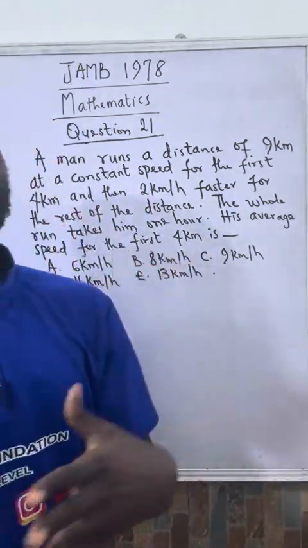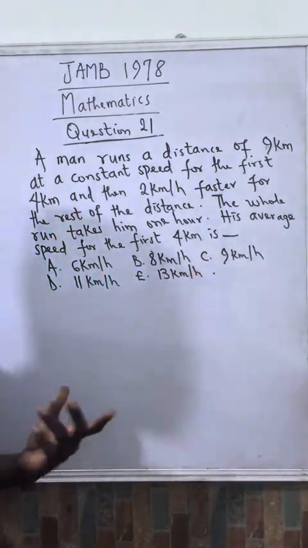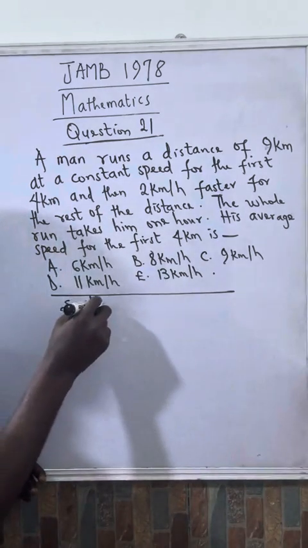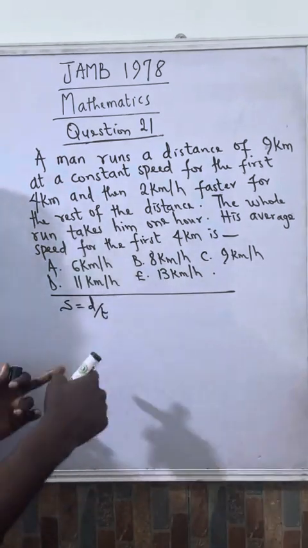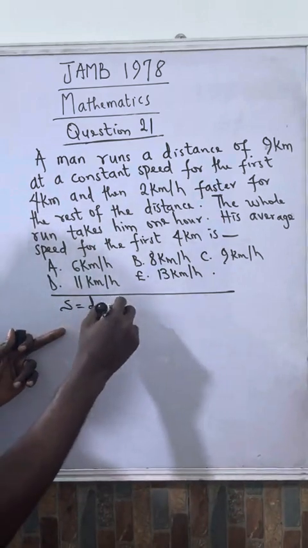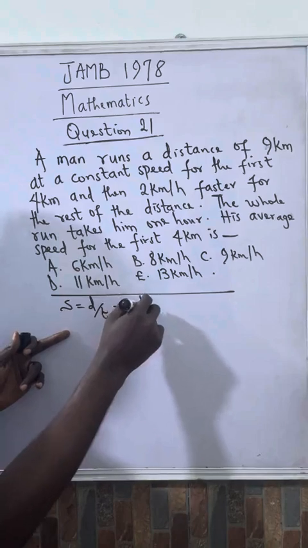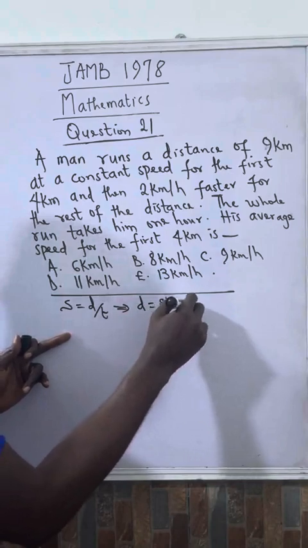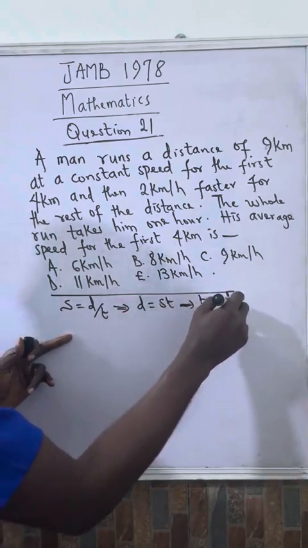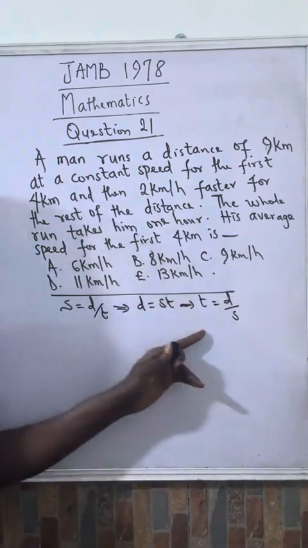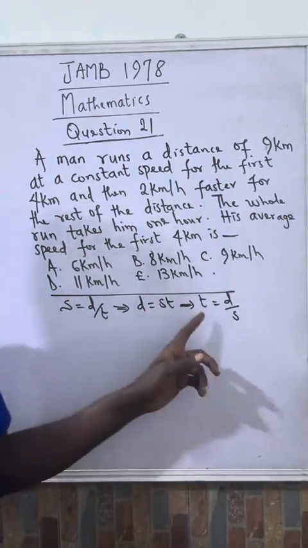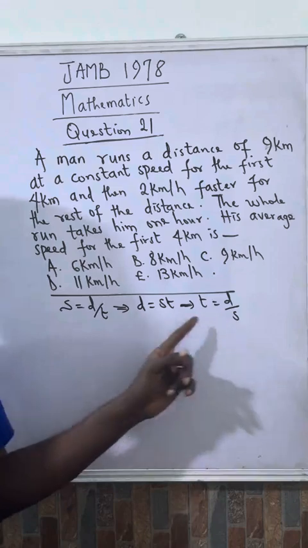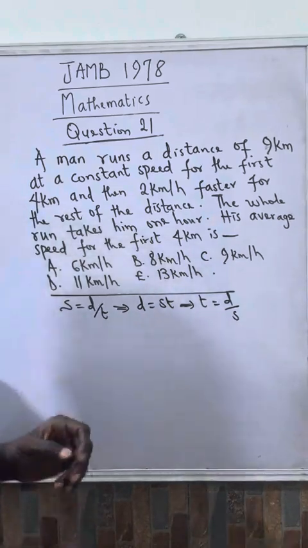Now, if you know the formula of speed, you can solve this question easily. So recall that speed is equal to distance over time. So from this same formula, I can get the distance formula. That means distance will be equal to speed times time. Similarly, time will also be equal to distance all over speed, by making t the subject of formula. So this is the most important one, but we may need any of these two also.